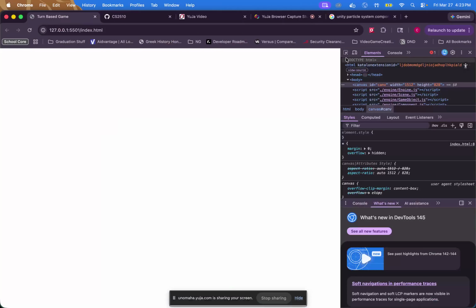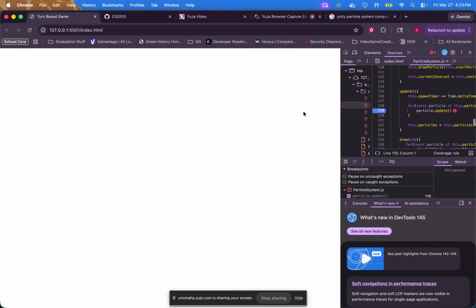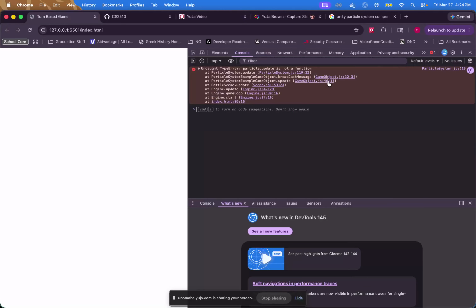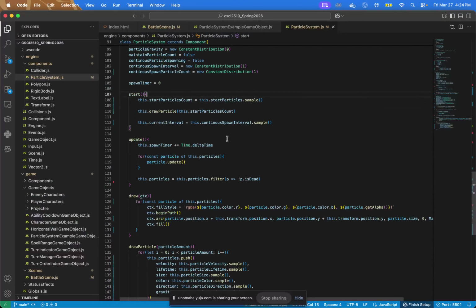And now hopefully, let's see. For constant, let's see. Does particle have a value? Huh.